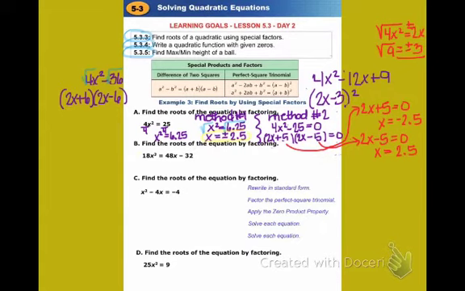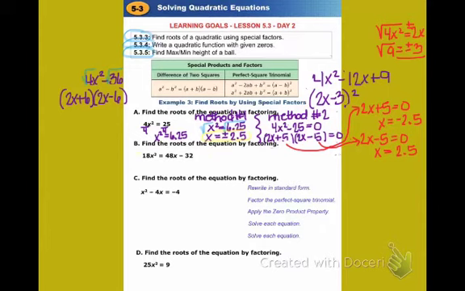Okay, so let's take a look at example B. Now notice here there's not a whole lot of space for working. But anyway, if I wanted to solve this by factoring, the first thing I'd have to do is rewrite this so that everything is together on one side of the equation and 0 is on the other side. So in other words, I'm finding the zeros or the roots. And so I could subtract 18x squared from both sides, but the only reason I don't want to do that is because I don't like to have a leading term that's negative.